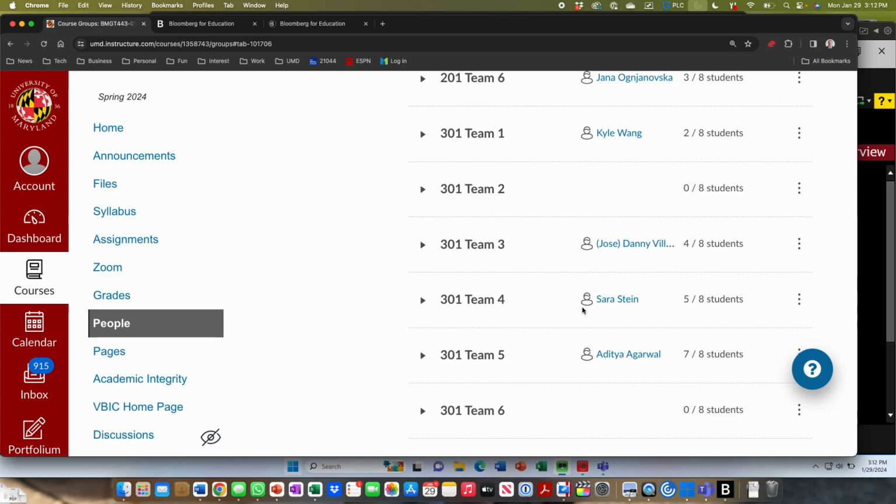So for example, here's a team that already has 7 people. Here's a team that's got 5 people, 4 people, right? You can join the team with 4 people. You don't have to ask their permission. But what's going to happen is, if you're not on a team by Wednesday morning, I'm putting you on a team, because the Bloomberg Trading Challenge starts Wednesday afternoon. So between now and then, either choose a team or be assigned to a team. See you on Wednesday. We'll take attendance for the first time on Wednesday. No attendance today.